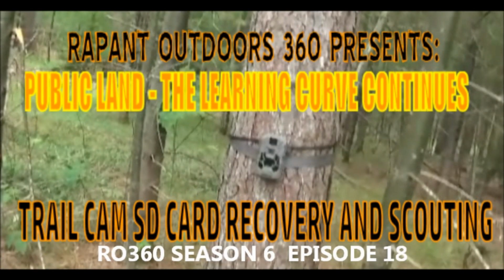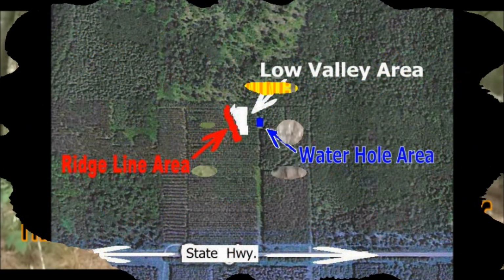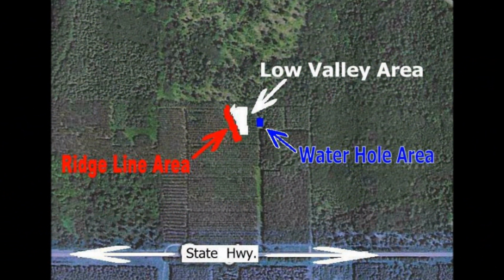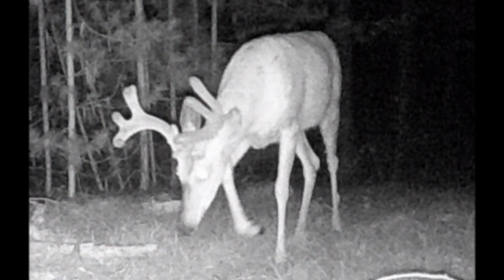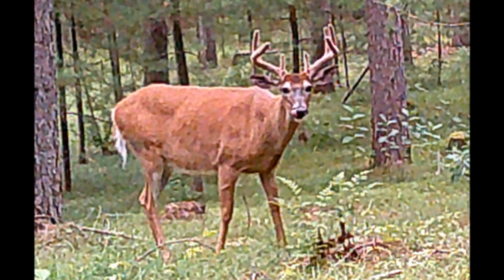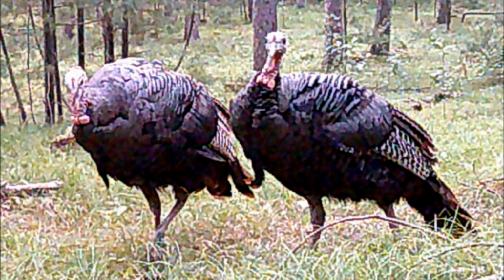Now, my last video from this season about trail cam recovery and scouting info did not include how to break down and analyze the trail cam intel. And this video is just going to go over some highlights of activity from the various trail cams that I had out in various spots on this 255-acre public hunting land. So enjoy the whitetail and other animal adventures caught on my trail cams.